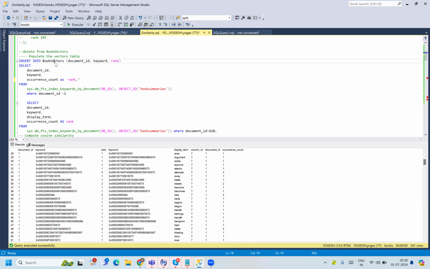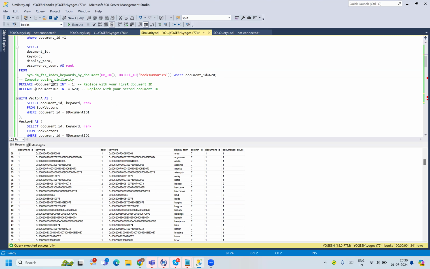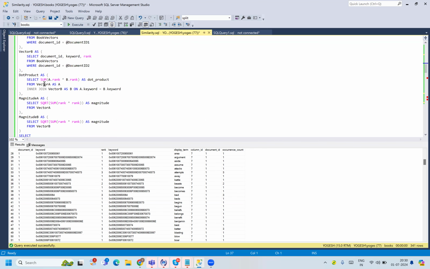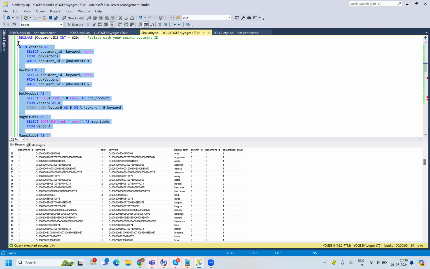First we are creating this table. Why am I moving this output into this particular table rather than using it directly? Because it's much faster when it is saved as a table, since these are DMVs. The primary motive of a DMV is information, not performance, so they are generally heavier in terms of performance. After that, I have created this particular script. This is a very simple script. I am implementing cosine similarity.